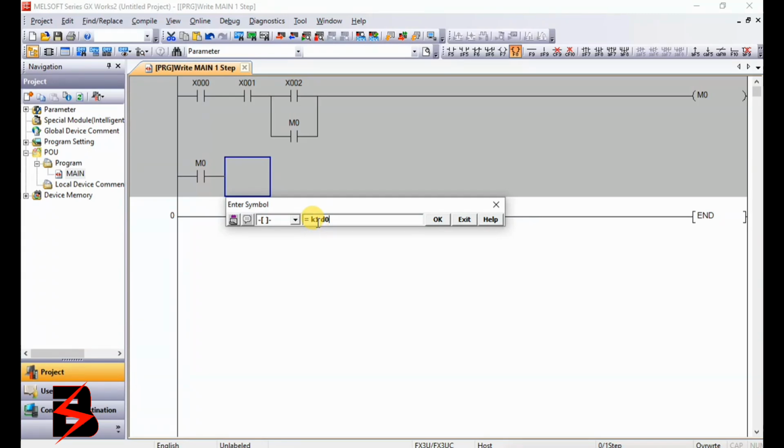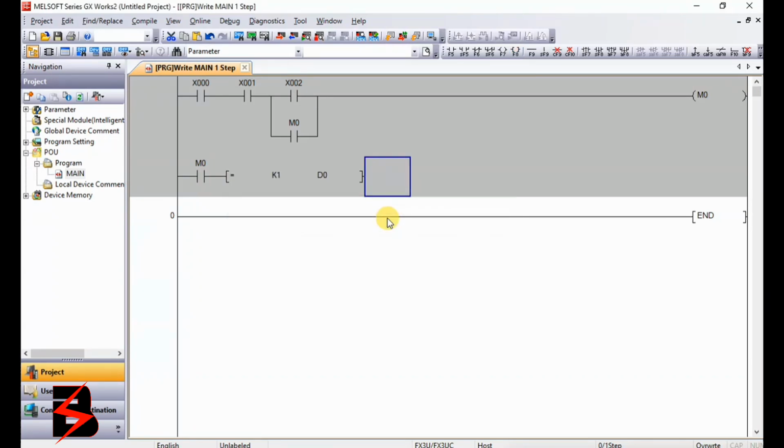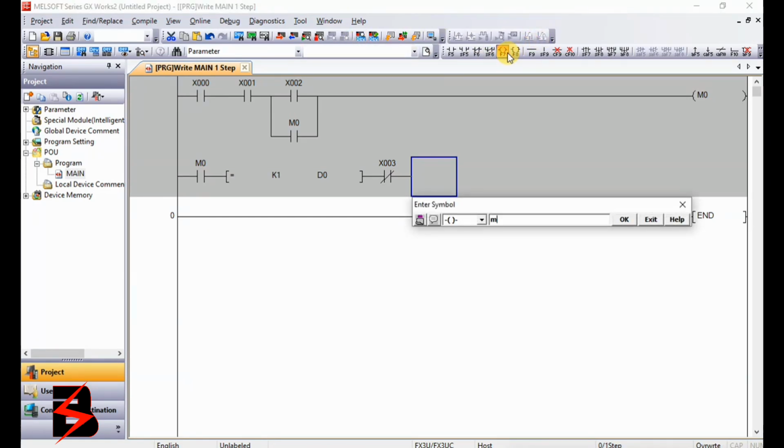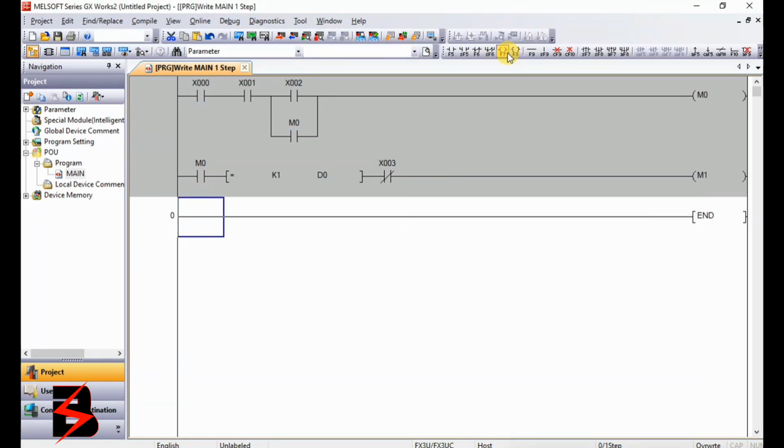So if K1 equals D0, that means if D0 equals 1, this instruction is going to complete the circuit, and that circuit is going to be broken by an exit sensor, which is X3. So it's going to power memory M1. So this instruction is going to help us deal with the blue, to recognize the blue material.